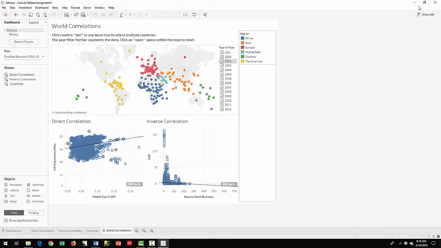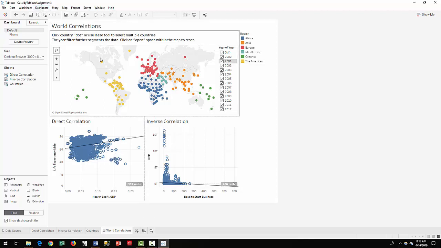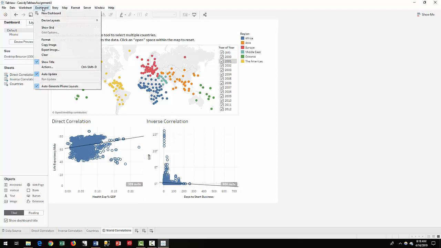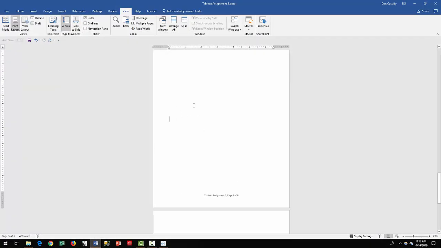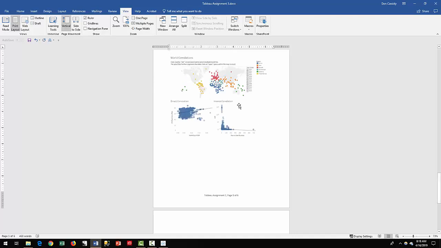Okay, here I am, and this is simple. Just go up here to Dashboards, click Dashboards. That's what this is. You can see by the grid lines here. I want to copy this image. So Dashboards, copy image, simple as that. Go to the Word document, and just put it in there. I just right-click it. Right-click, you can do that. There it is. Start answering the questions for step 5, and away you go.